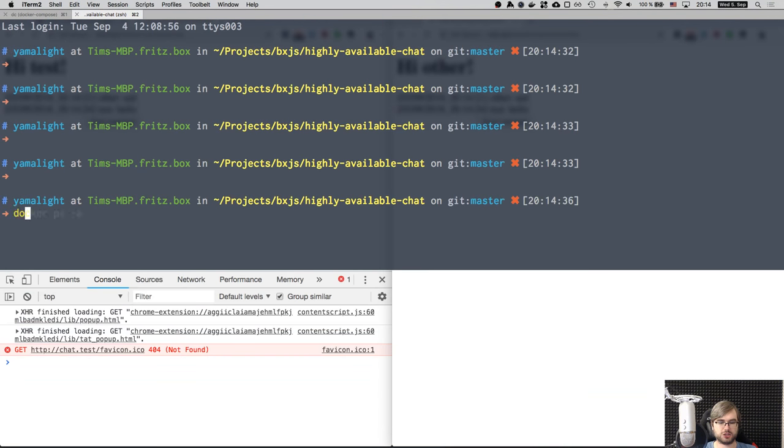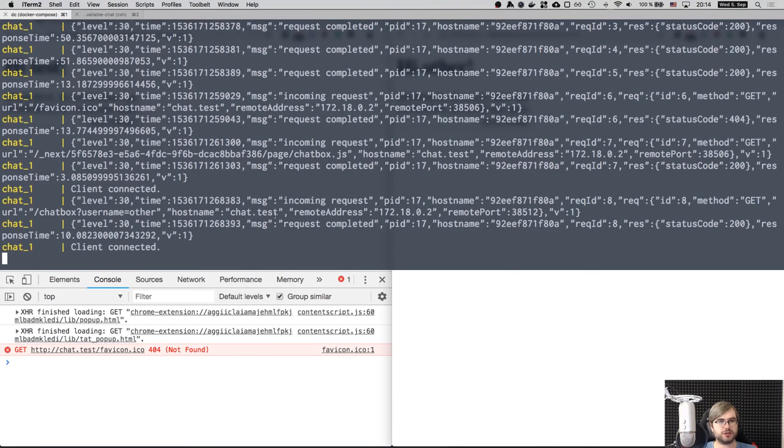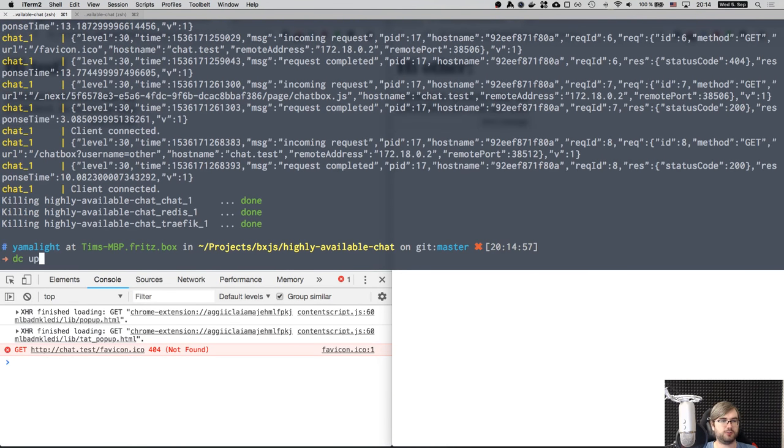And if we actually inspect it, we now will see that we have three services, right? We have our Traefik, which is the front-end proxy, the load balancer. We have Redis, which is now just one node, but if you want to learn how to make a cluster, go read their docs, it's quite decent. And then we have our app, which is the stuff that we just built. So now let's get to the interesting parts.